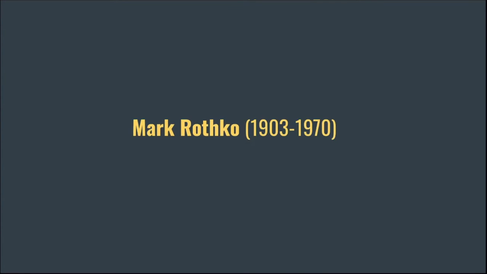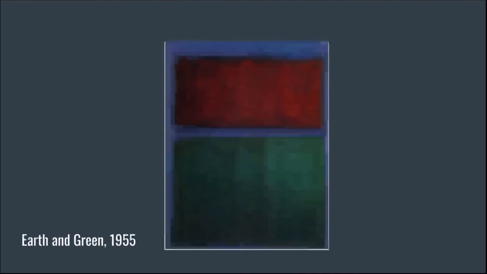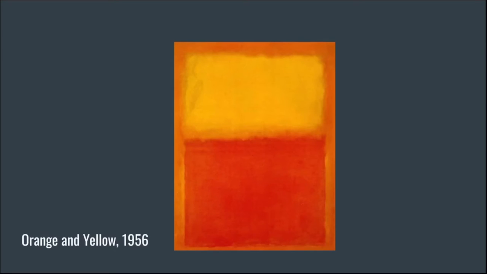Mark Rothko is also an Abstract Expressionist, though unlike the other action painters, his art had more of an absence of action. He would use several thin washes of color layered on top of each other to develop a rich color. He wanted viewers to feel the solitary, introspective qualities he felt while painting. His paintings were quite large — he wanted them hung so viewers could face them head-on, as if they could walk right into it, providing a universe the viewers didn't have in the real world.